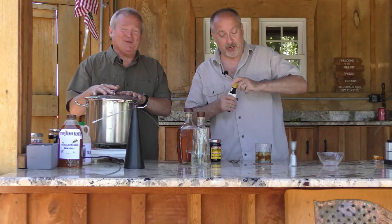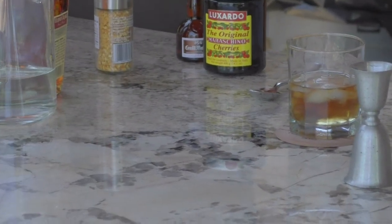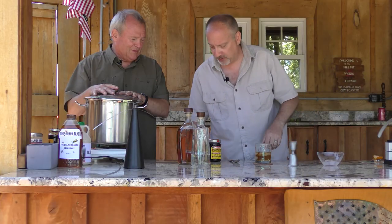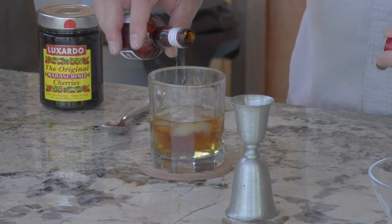Now, a couple dashes of bitters, not too much. And next up, I like to enhance it with a little Grand Marnier. Just a couple drops of that. Doesn't that sound good?